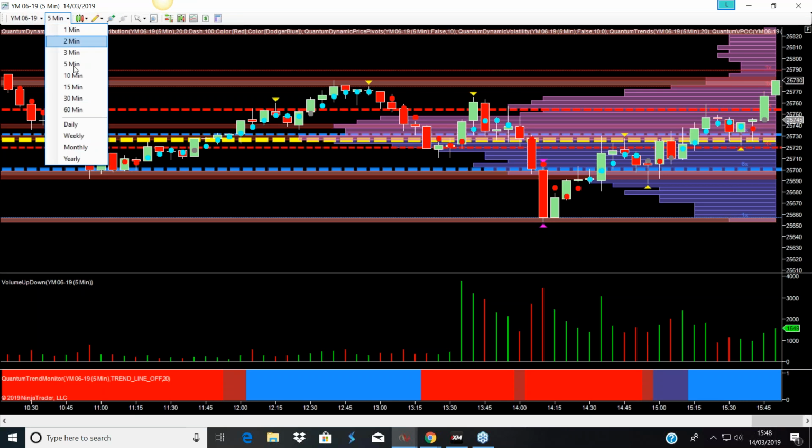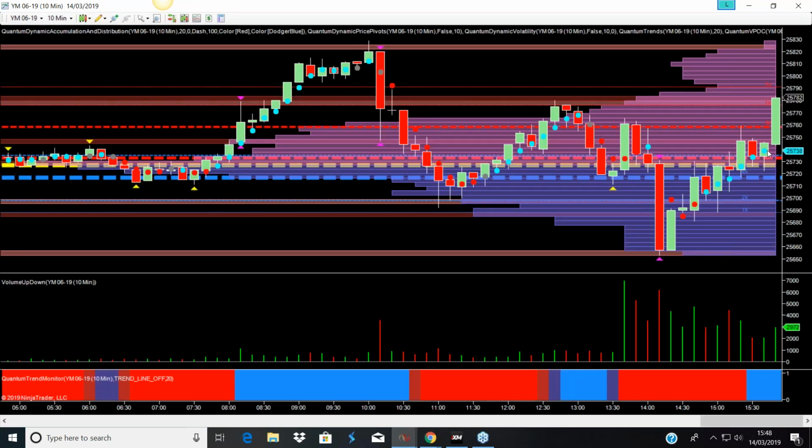Let's move on to the 10-minute here. Let's see what's happening. You'll find the move away. Yeah, got a nice big up candle there as well. The volume profile here, it's not a low volume. There's a little bit of a low volume node here. Then it runs into a deeper volume node here. And where is it potentially aiming for? Well, you've got 25,820, David? What do you think?